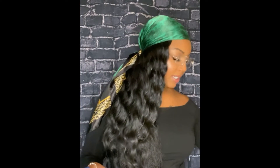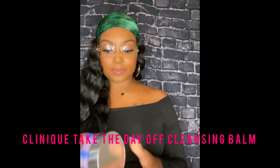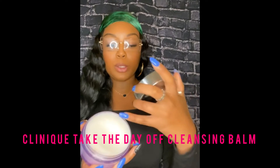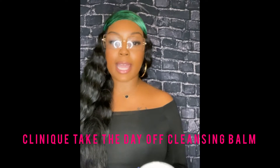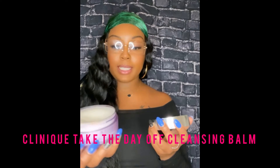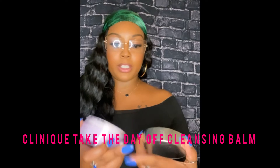The next product we received was Clinique Take the Day Off. It's a balm — like a waxy balm — and basically, as the name suggests, it's a makeup remover. They also have a liquid version, but this is the balm they gave us. Once you put it on your face it goes on like an oil and it really helps break up and take off all the makeup. I usually use makeup wipes, but since they gave us this I started using it and I kind of like it.